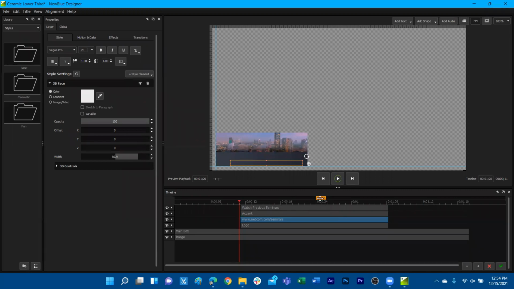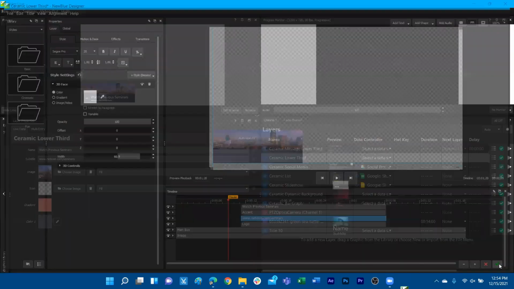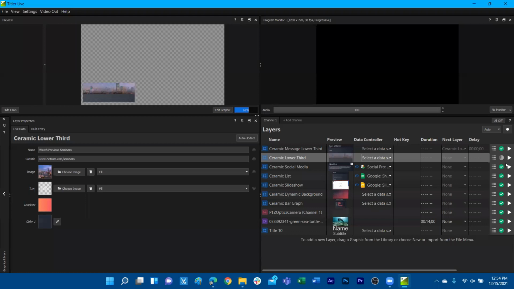Then another thing that we have additionally is this pause point. This pause point determines where the graphic will pause when we play it in from Tabular Live's playout interface. So for example, if I customize this pause point to happen before these design layers come in and appear, let's say this is our new pause point, we can confirm these changes by clicking on the green check mark. Then we will get a quick re-render for those updates.